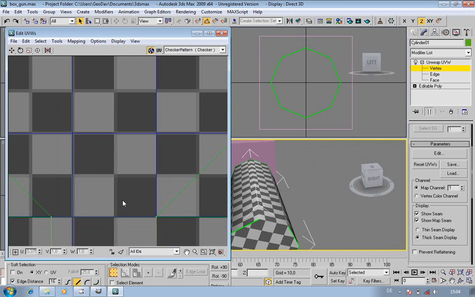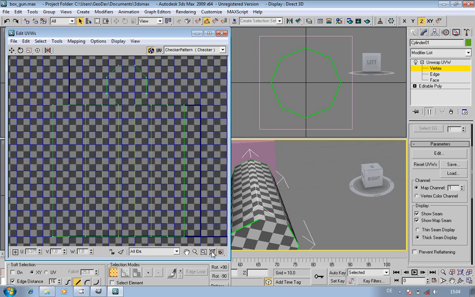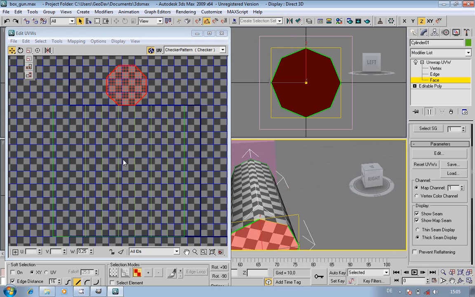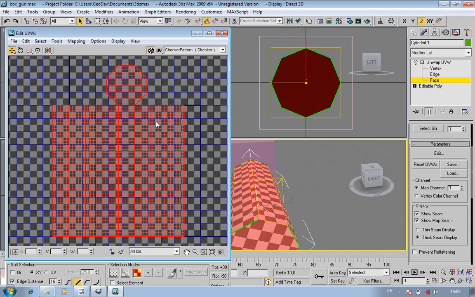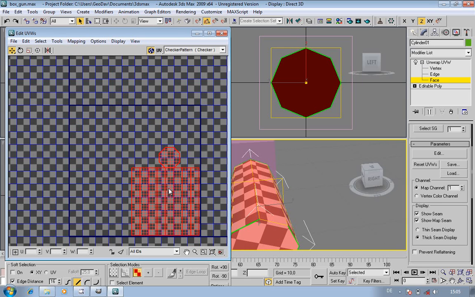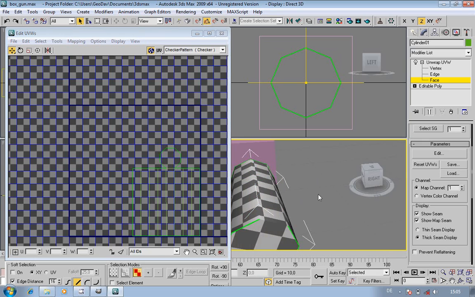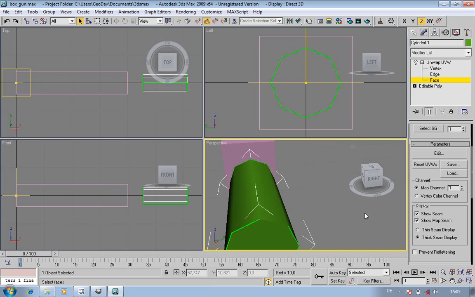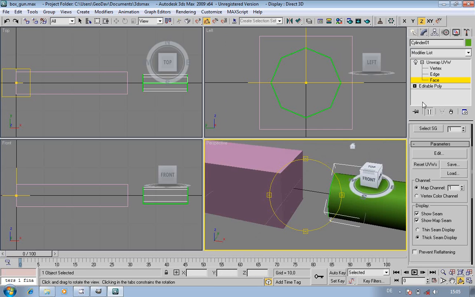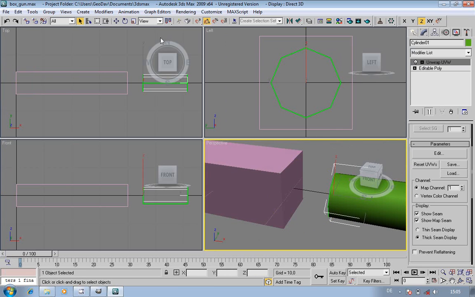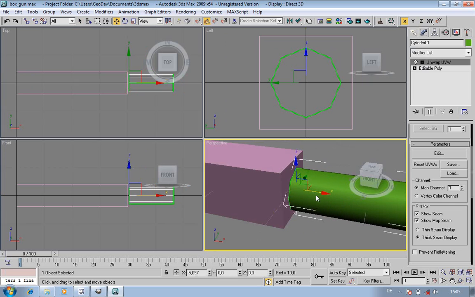Sometimes Max gets a little bit quirky, and come out there. Oh, I want the whole lot selected. I'm going to scale it down to make it fit inside our big box. Okay, so we're happy with that. Close that down. All nice and pretty. All we've got to do now is move that across and put it onto there. Now that should be at 40. There we go. Smashing.